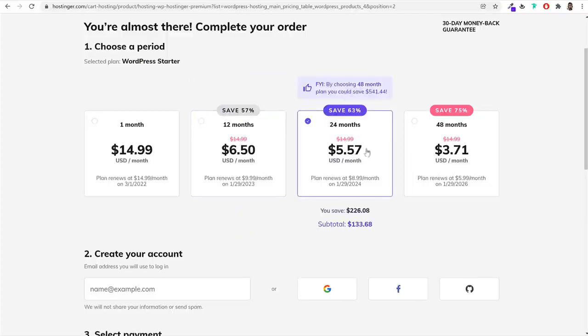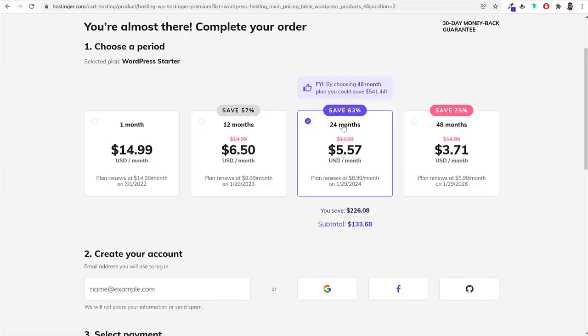If you go with 2 years, you are getting even more discount. So instead of the regular $650, you just have to pay $5.50 per month. And not only that, another great thing about Hostinger is that they have even renewal prices discounted. So for example, if you select some other hosting like AB hosting, you have to pay like $10 or $12 per month for the first year. And after that, you have to pay like $30 per month after 1 year.